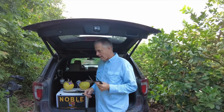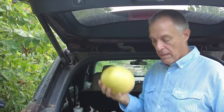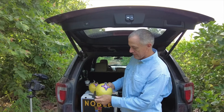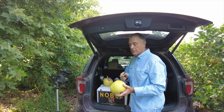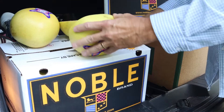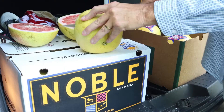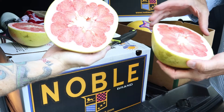We walked the grove, saw some of these massive Pomelos — some bigger than my head. We're going to size some and then cut some open and try them. These are not the largest Pomelos they grow. That piece of fruit won't fit inside a six-inch sizer — it's somewhere between six and a half to seven inches, and there are three more sizes above this. Quentin cuts one in half to show the inside. Every once in a while you'll find one with some seeds. He cuts another — very few seeds — and you notice the star bursting out in the middle. That is where it gets its name: Starburst Pomelo.